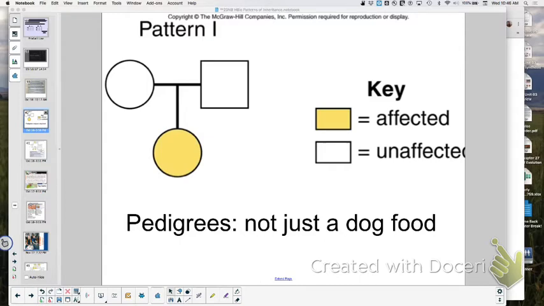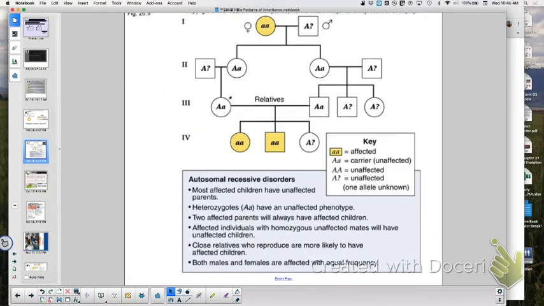All right, so let's take a look at this pedigree right here. Now this pedigree, they are identifying it as whatever you're inheriting. If this is a disease or something, this is a recessive disease. If you look at the parents at the very top, mom has the disease, and I know that because she's colored in, and she's homozygous recessive. Dad, why is it big A question mark for dad in that first parent generation?